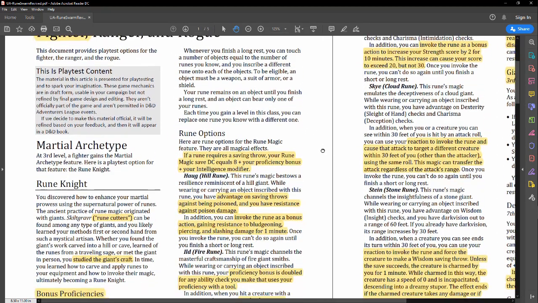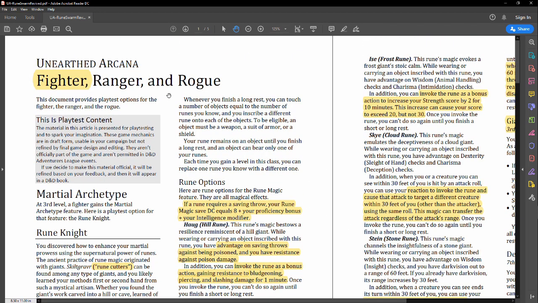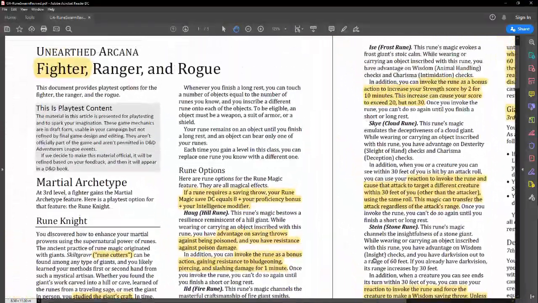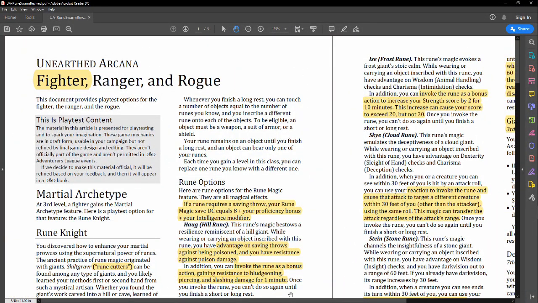So I hope this video was helpful, just looking at the Rune Knight. I do plan on checking out the Ranger and the Rogue archetypes that they are introducing in this, and I'm curious if they're actually going to put these in any of the future literature for 5th edition.